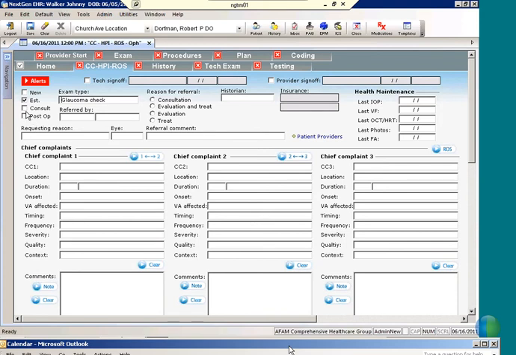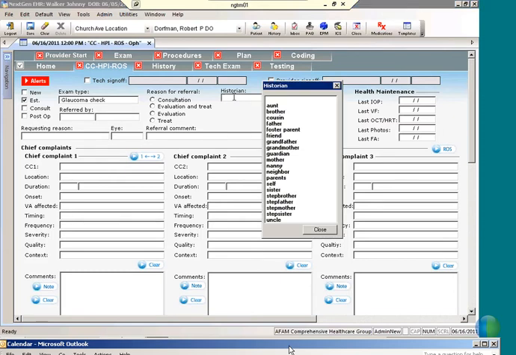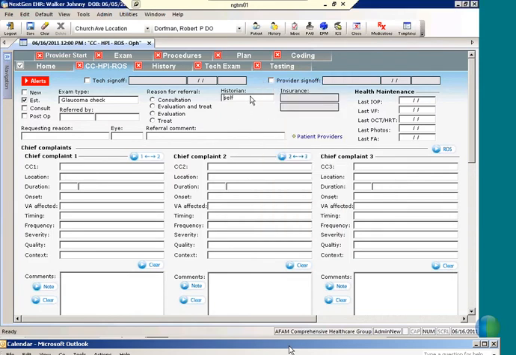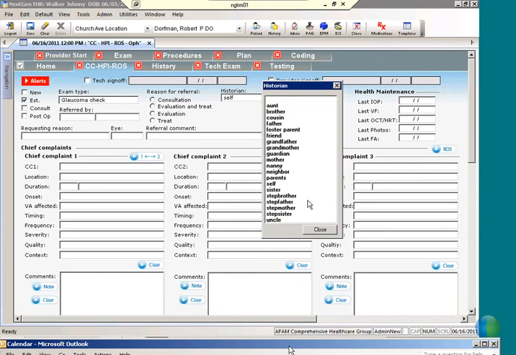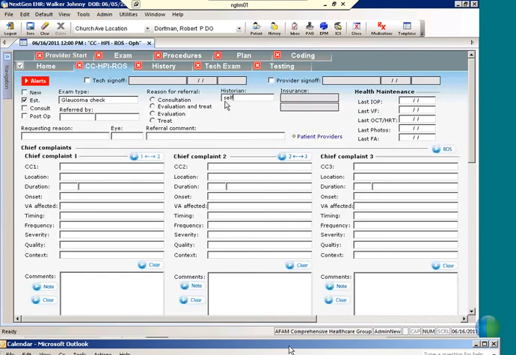You can do a consult, the reason for the consult. There's also a historian. That depends on if the practice wants them to capture that information. Was it the patient themselves that is giving the information, or do they have a family member with them, or maybe a caregiver with them? That's going to be up to you if you want them to put that information in. It's not a required field. The insurance would pull in if we'd had an insurance on this patient. And notice how from the health maintenance, these important items do show up in here as well.